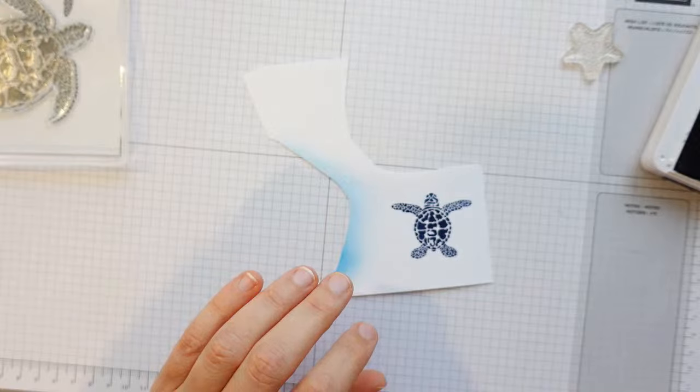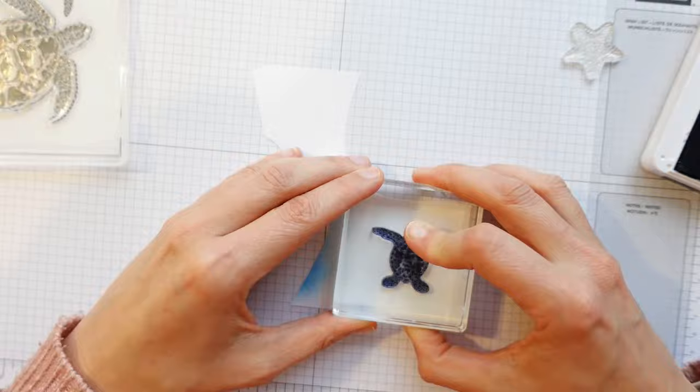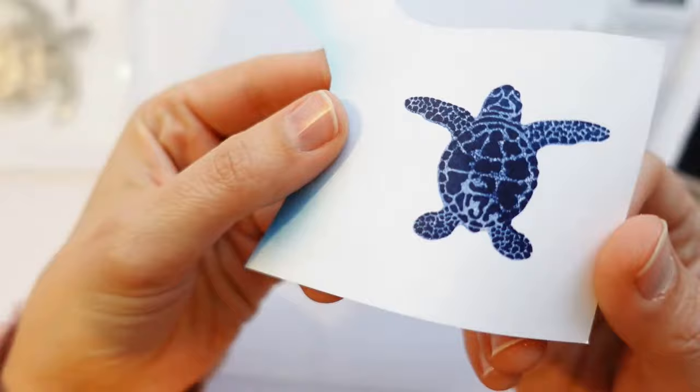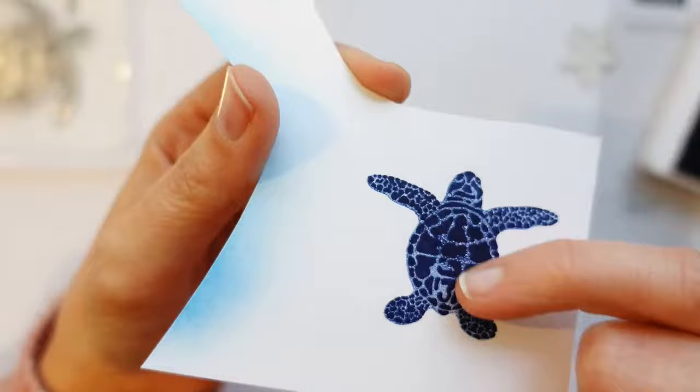I don't really want to get my grid paper messy yet. So I'm just going to stamp that off. I haven't got the cleanest stamp off, but then you line it up over the top and it gives you the background. So you can kind of infill and get the background and the detail. I don't know why I chose navy, but it was the colour that was calling to me. And again, that's where I didn't get the cleanest stamp off. It rucked on my grid paper, you can see. So yes, that is the kind of reversible element to it.